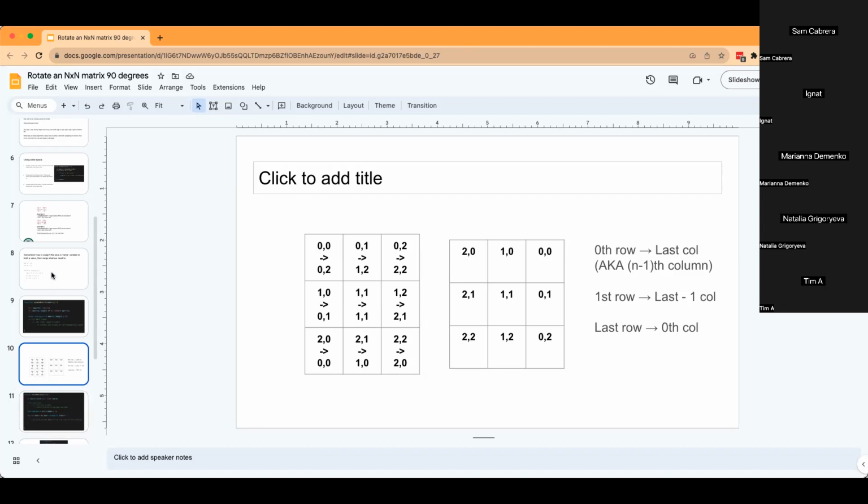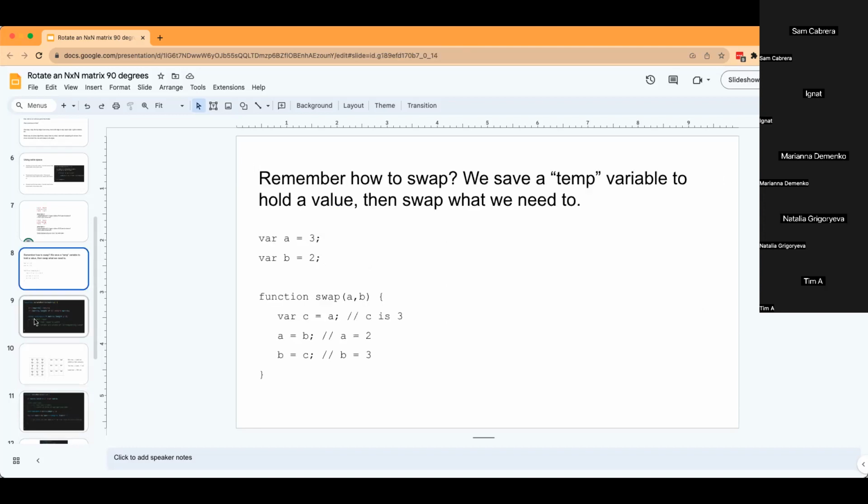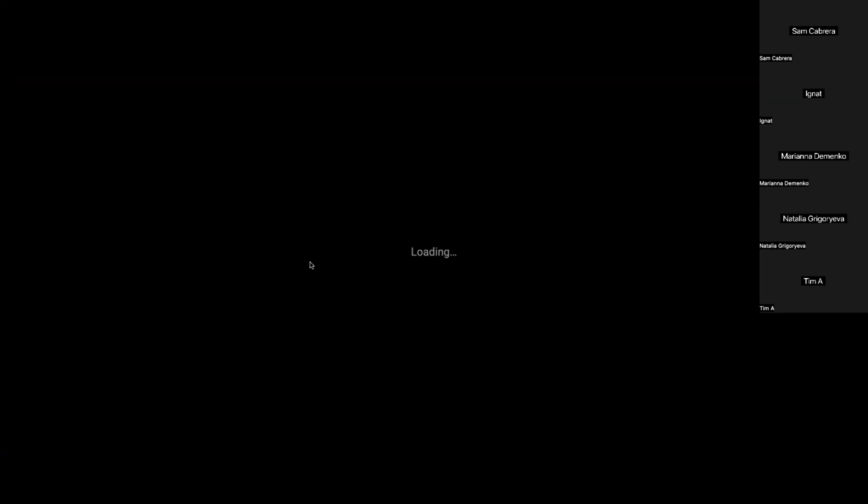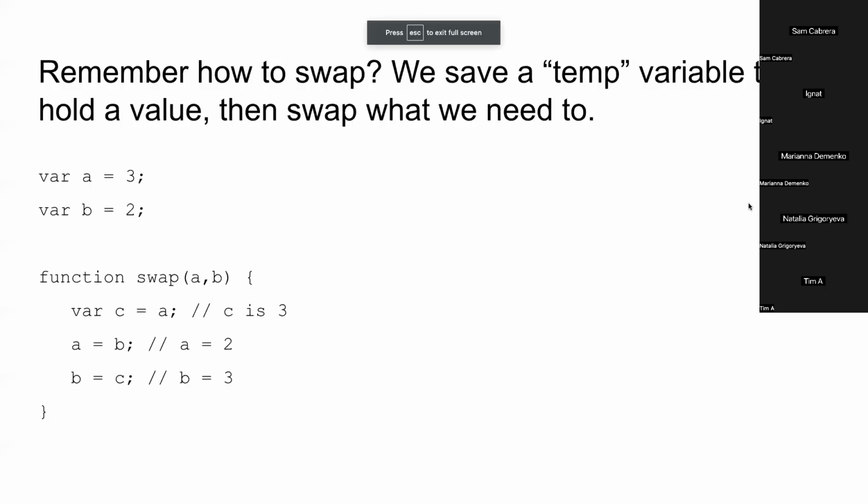So what we have to do is we have to remember swap functions. So we've done this in previous classes, but it's been a while. So if you remember, if we have two variables, and let's just say we have var A gets 3, var B gets 2, and if we want to swap the values of two variables, you can't just say A gets B and B gets A, right?